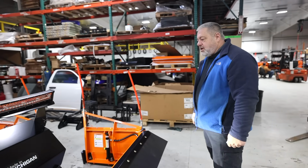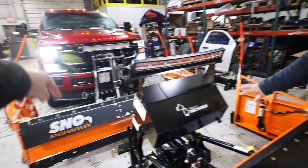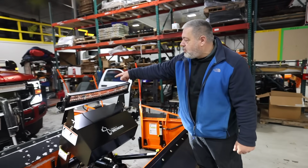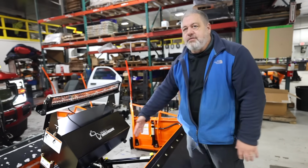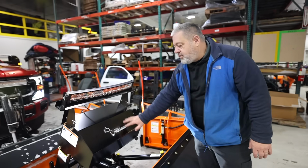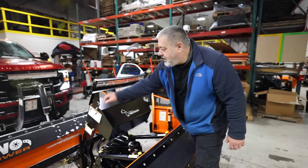What else can I tell you? What's this whole big center box up here? This looks like it's up here now instead of down in the reservoir. Way more organized. The hoses are on the bottom. On the Gen 1, the hoses are on the top, and it was really tied behind that lift cylinder, and it was hard to get that out. It takes a little bit to get out, where this always comes off, and it works good. And we raised the light even higher.